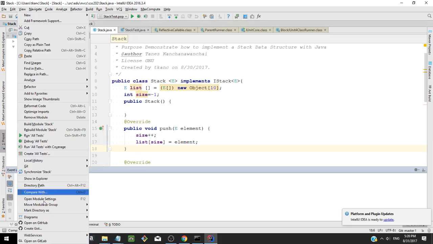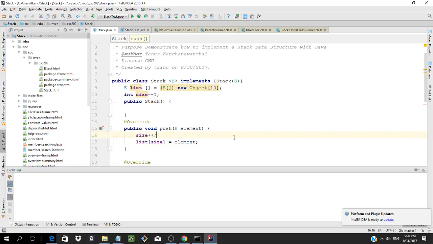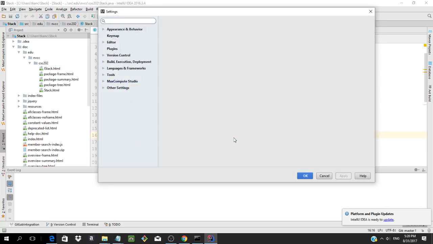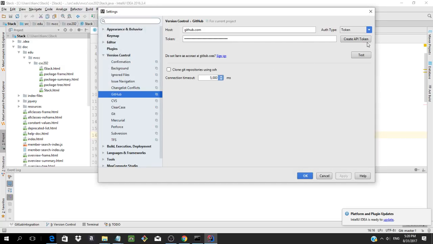So let's do this. Let's disconnect it. Let me use this. Log in.